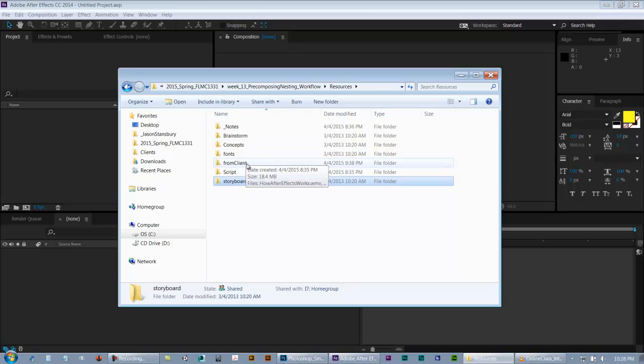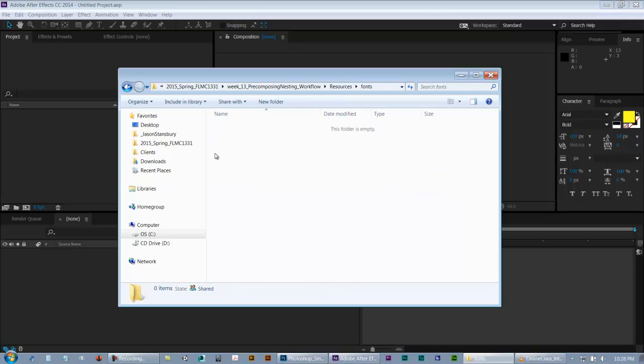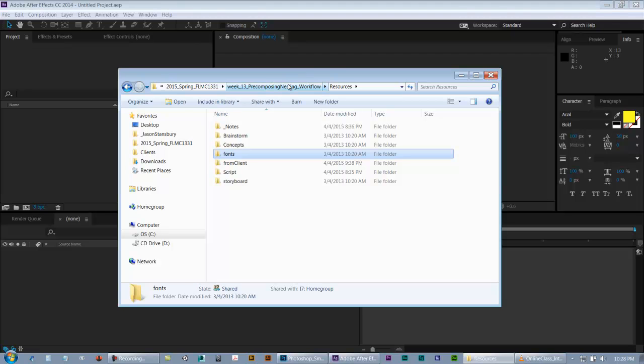And when you're going through projects, you need fonts, and I suggest that we download those fonts and you copy them here, so whenever you back up the project, a year later you might not have the fonts, but you got them per project backed up, and that's a pretty good habit.